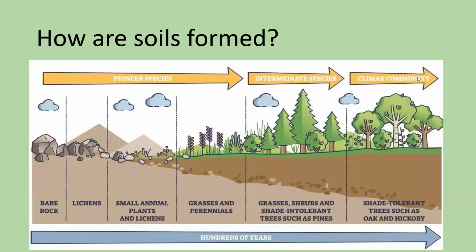Okay. So let's continue to talk about soils and what they hold within them. So first you might want to consider how soil is actually formed. And if you've taken other biological sciences or ecological science classes, you've probably seen this image of succession and different types of succession. But it's a useful framework to work with when we're thinking about biological systems and soil. Oftentimes, soil is a mix of organic matter, which we call humus, and small rock particles, which we call silt, right? And that combination in different variations gives you soil that is more clay-like, more loam-like, or more silt-like. Maybe if you're a gardener, you're familiar with some of those terms, right?